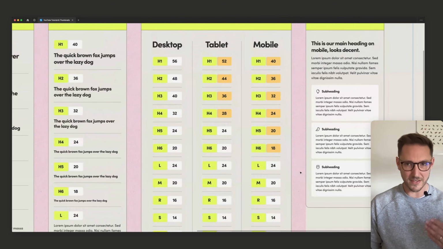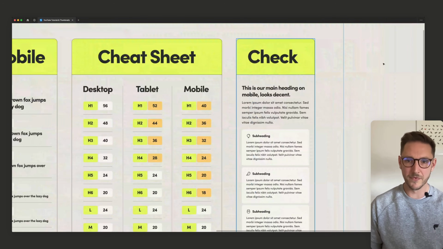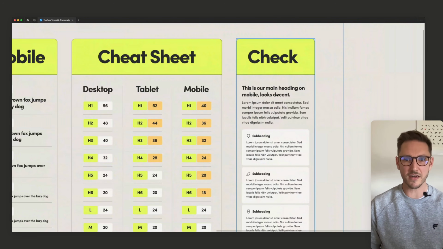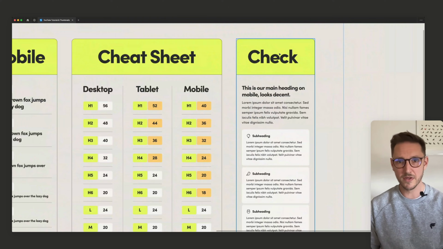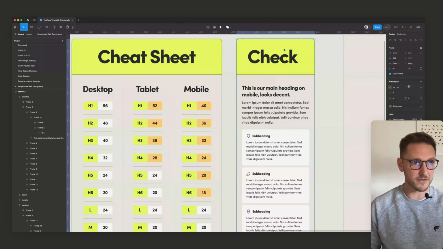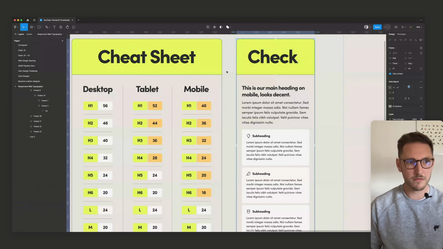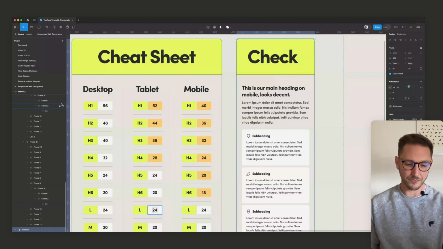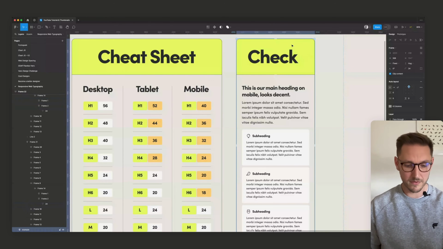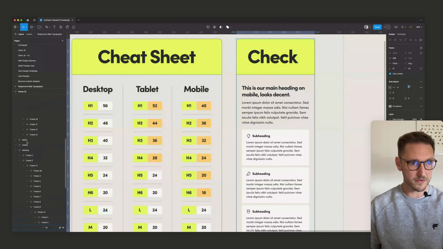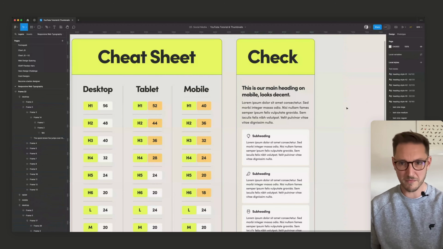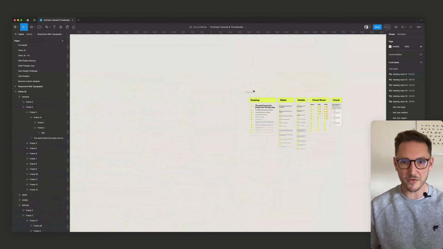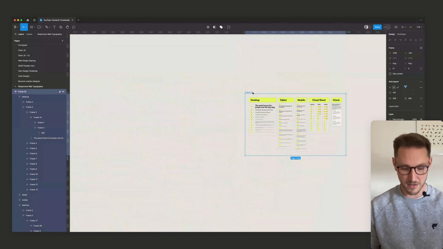And a good way to do this, you'll see here, is I've made a little check. So I've just mocked up some content and I've put it in our mobile sizes. And what I can do is I can grab this phone, this frame. Let's grab this frame. And then I'm going to begin mirroring on my Figma Mirror app. Let's just click OK on this. It's not liking this at the moment, so bear with me. It's because I've tried to be fancy and I've put it all into a big auto layout, which was my first mistake. So I'm going to just ungroup that.